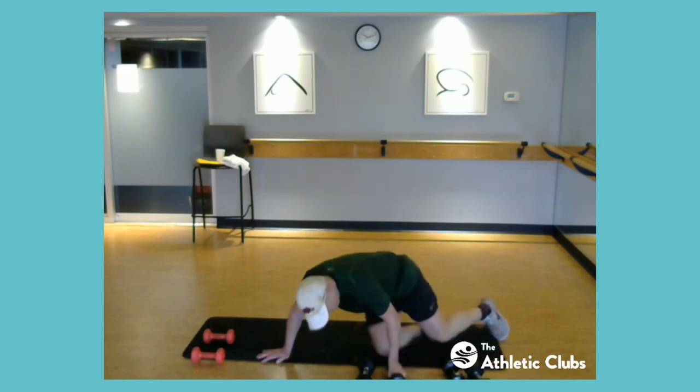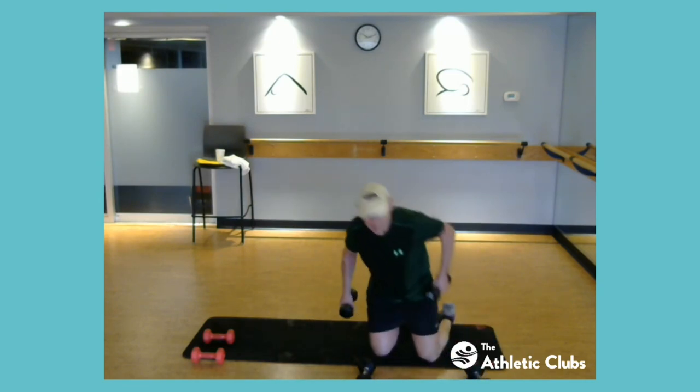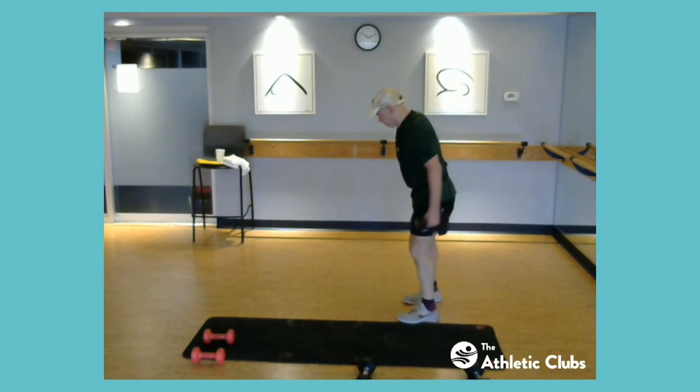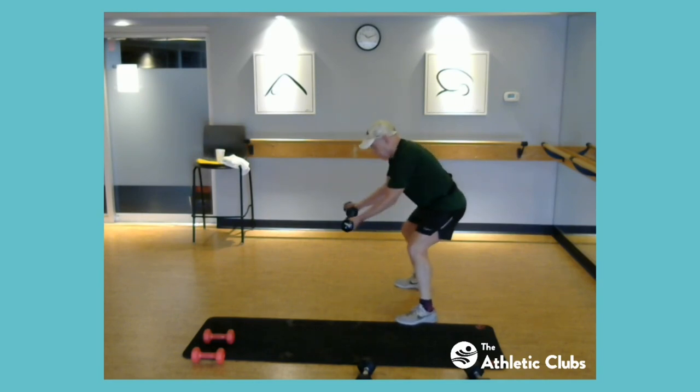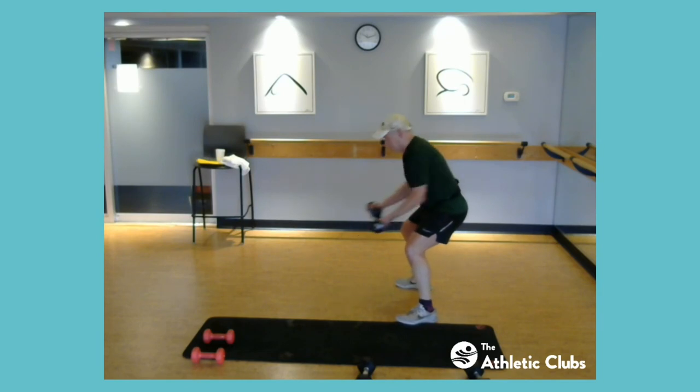Good. Next round. We're coming up. Probably a little lighter weights here. Hinge forward. Right here. Throw to your rib cage. Weights kind of come up your thighs. Hinge your neck. This is not it. Your neck and spine are in alignment. Just like that.